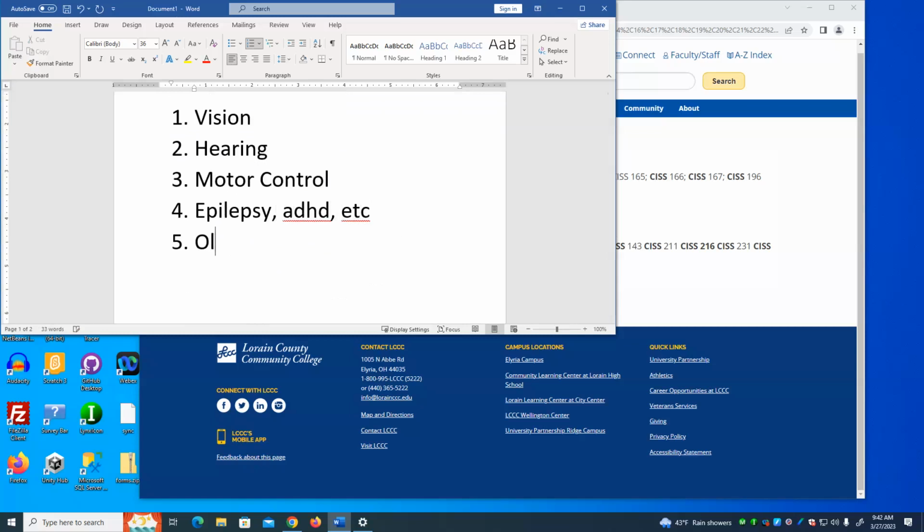Finally, older people may not have drastic incidents of these particular disabilities, but they may be affected in all of these categories. I can speak on that because I'm a bit older. Vision: well, I'm not blind, but I don't see as well as I used to.